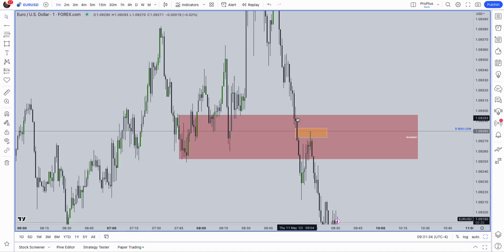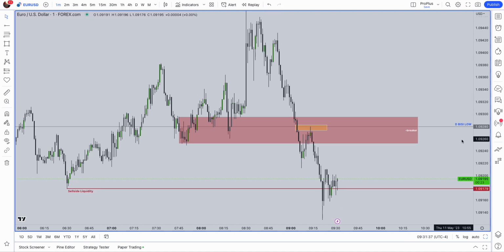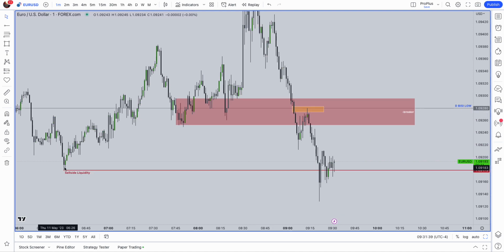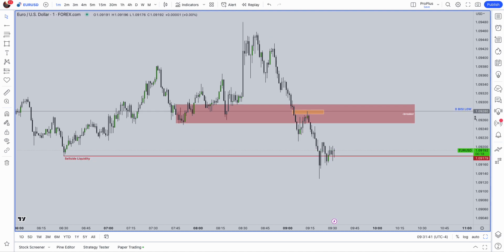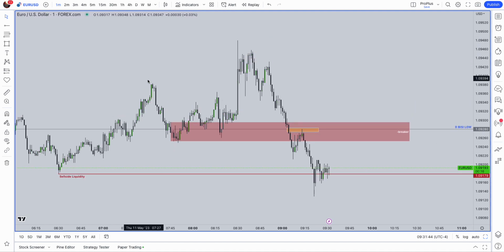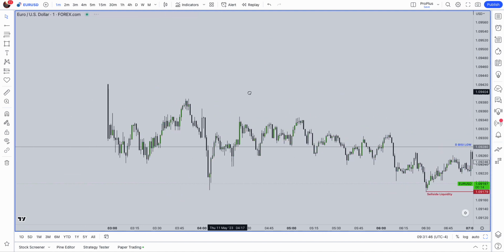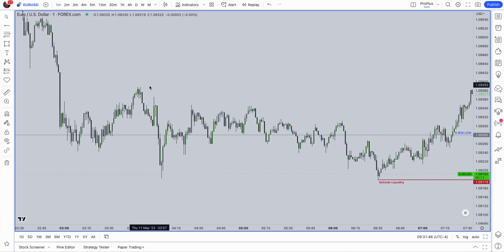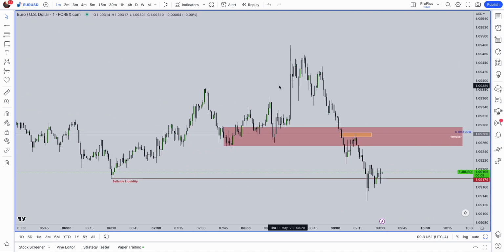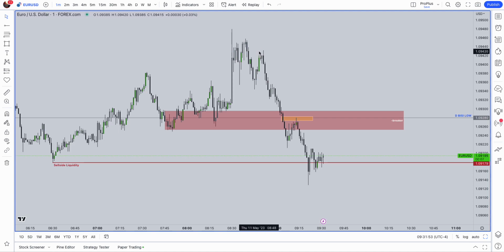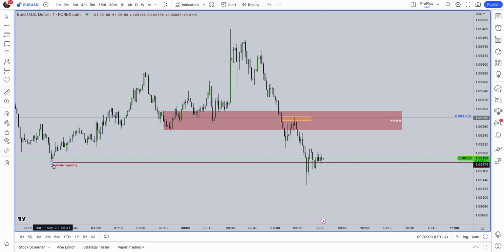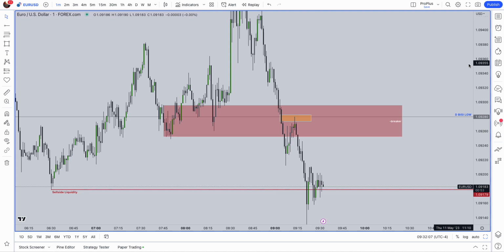Your stop just above this candle or above the high, and then the target would be this low. Because obviously price took out buy side here, also took out buy side here. So buy side liquidity, so it wanted to seek sell side, which is down here. So people who longed from this position here have moved their stops from there, and they've now been taken out for the shorts. So yeah, that's how I spotted that trade.